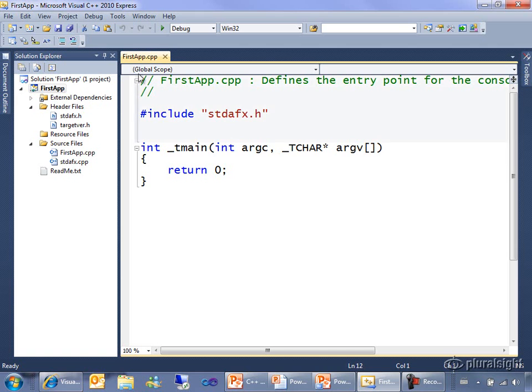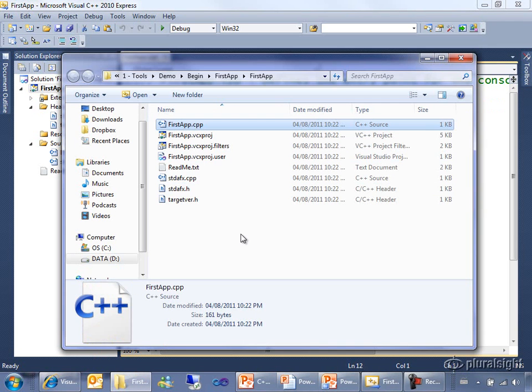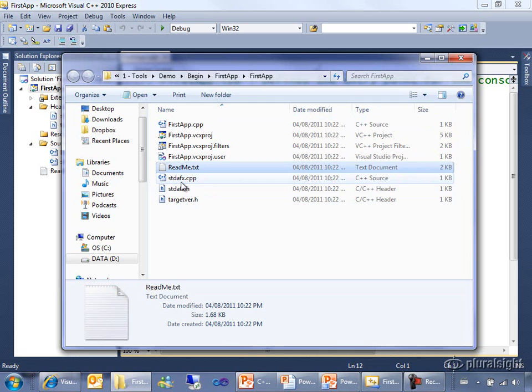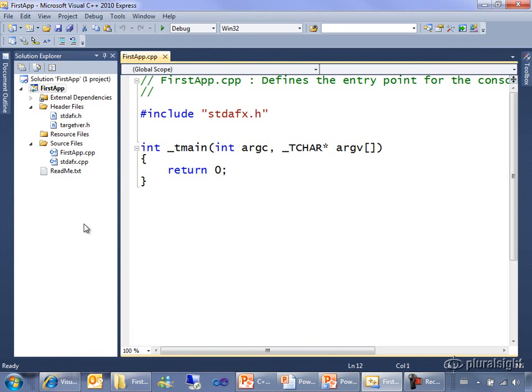They're not actually arranged this way on your hard drive. So if I come up here to this tab, and one thing a lot of people don't know is that if you pause, it'll tell you the path to the file. I can right-click the tab and choose Open Containing Folder. And these are the actual files on my machine that have been created as part of creating this project. Now you'll see that they're not split up into folders about headers and source and so on. The .h files and the .cpp files are all in here together. That's just the way that Solution Explorer shows them to you.